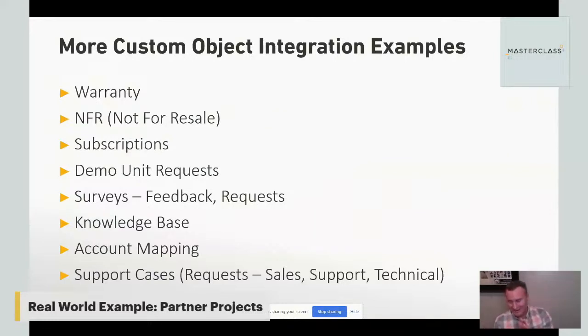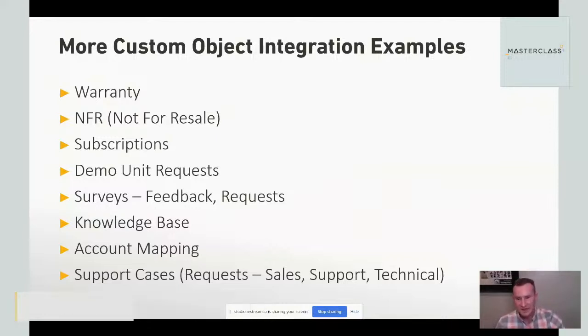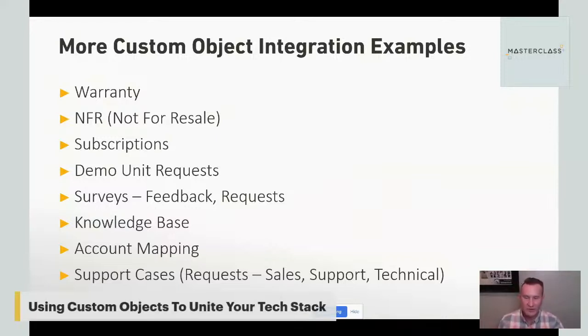All right, so beyond that, I've just highlighted a couple of examples, but the possibilities are truly endless, right? So there's a few more actual use cases that our customers have solved with Impartner custom objects I've listed here, whether it's warranty, subscriptions, demo unit requests, knowledge base, account mapping. Really, we just have a growing list of everything that you can do. And as you'll notice, that's not something that you'll have usually natively within the PRM.